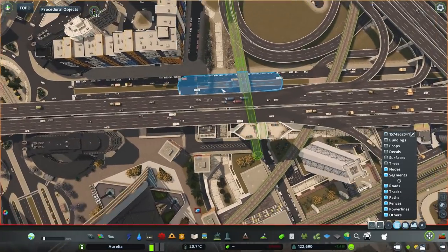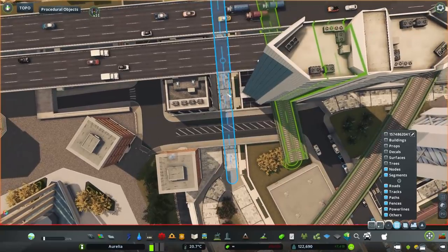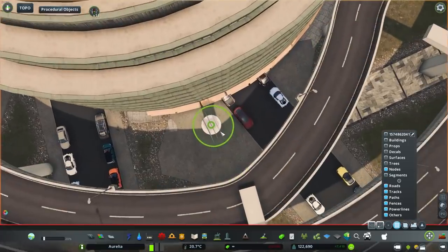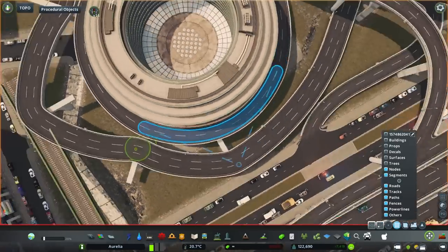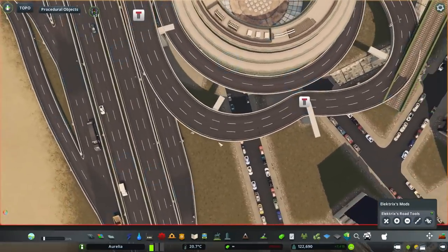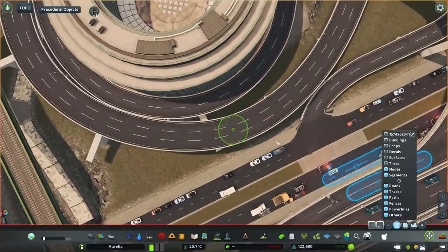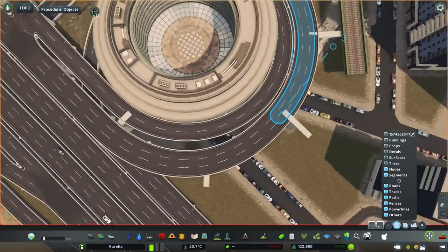I decided we are just going to make that highway a bit straight. In some future episodes I'm going to do extensive changes to the landscaping - I'd like to add some sort of a mountain ridge, and the highway is going to go inside it into a tunnel, basically marking the hard edge of the city. This super interchange is not really going to be in the geometrical center of the city - it's definitely going to be the downtown, the highest density place, but I got a bit carried away building the rest of the city and can't really afford doing the same volume on the opposite side.